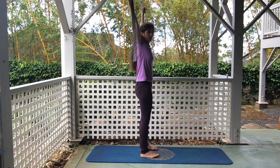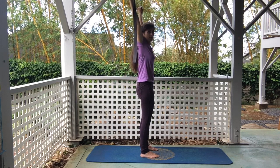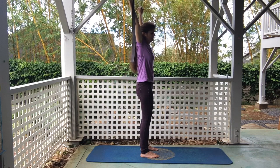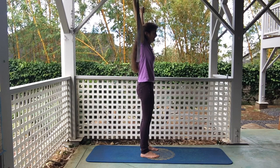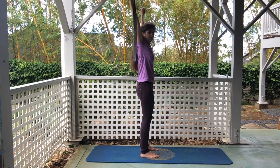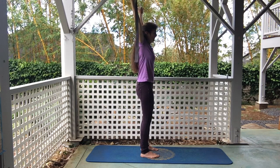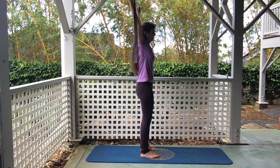Or can you have your hips over your heels, lower ribs, hip points, and pubic bone in a nice line with each other? My tendency is to over tuck a little, so I tilt the pelvis a little bit so the lower ribs, hip points, and pubic bone are in a nice line with each other as I breathe.